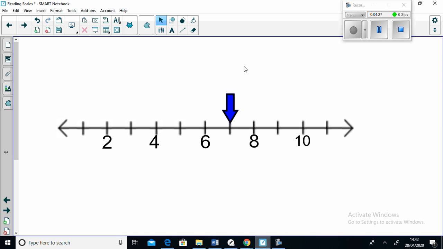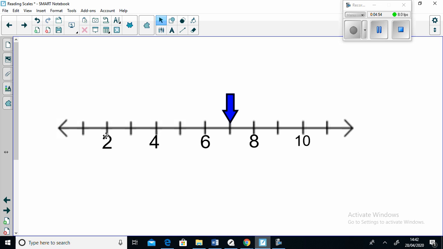Step 1 is we're going to use trial and error to work out what the scale is jumping up in. Our options, remember, it might be jumping up in 1s, it might be jumping up in 2s, it might be jumping up in 5s, it might be jumping up in 10s. Okay? So by that, I could start with a known one and say 2. Well, I'm going to always begin with the most simple option.